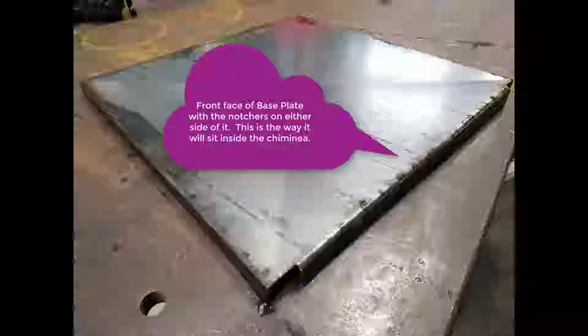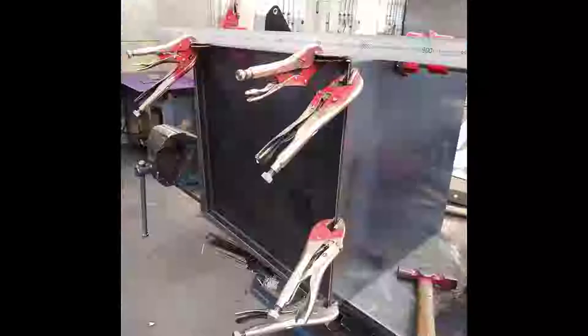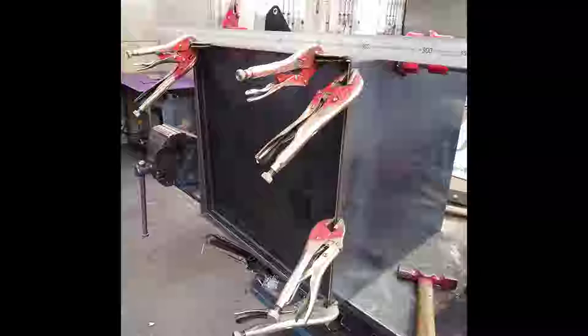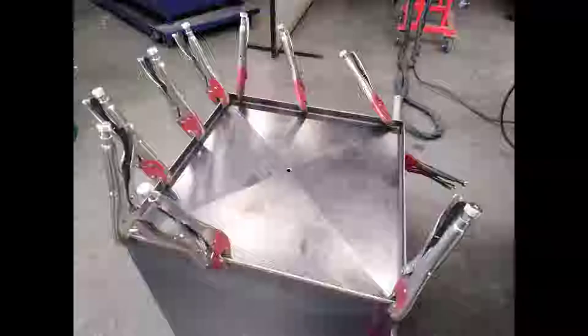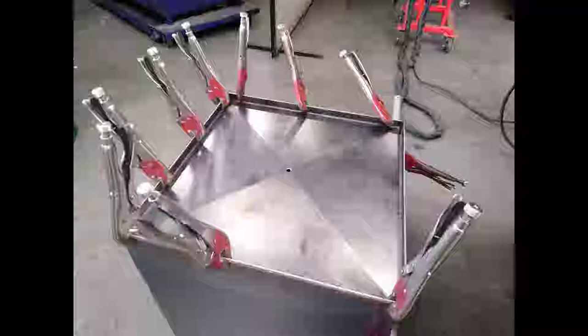So we start off by getting the base plate and the main body, and we want to fit the base plate into the main body with the main body lying on its back on a flat steel table. Clamp it together around the top, making sure these two edges are flush all the way around the two sides and the back. Get as many clamps as you need to, and make sure you use standard vice grips because they've got serrated jaws. Don't use the C-clamps, and especially don't use the C-clamps with the swivel flat feet on them, because they slip very, very easily.